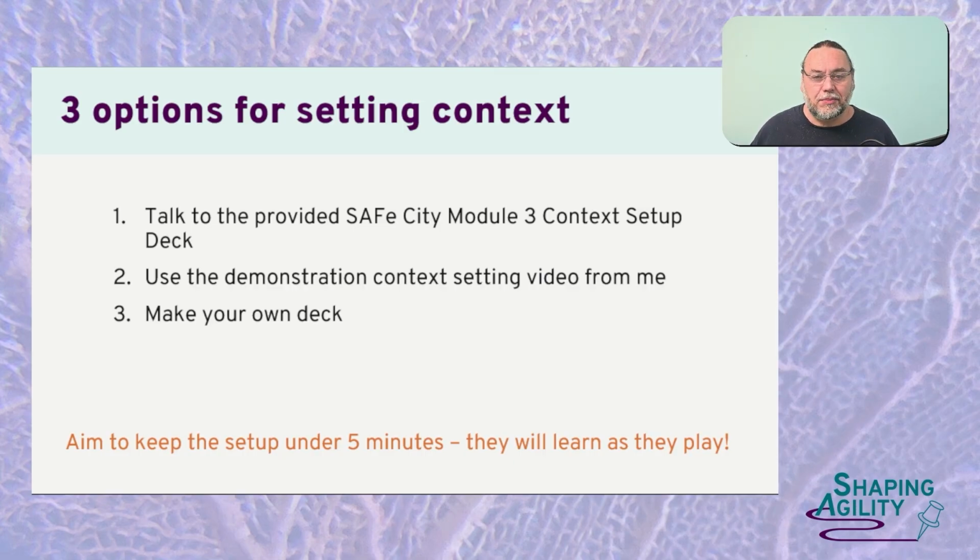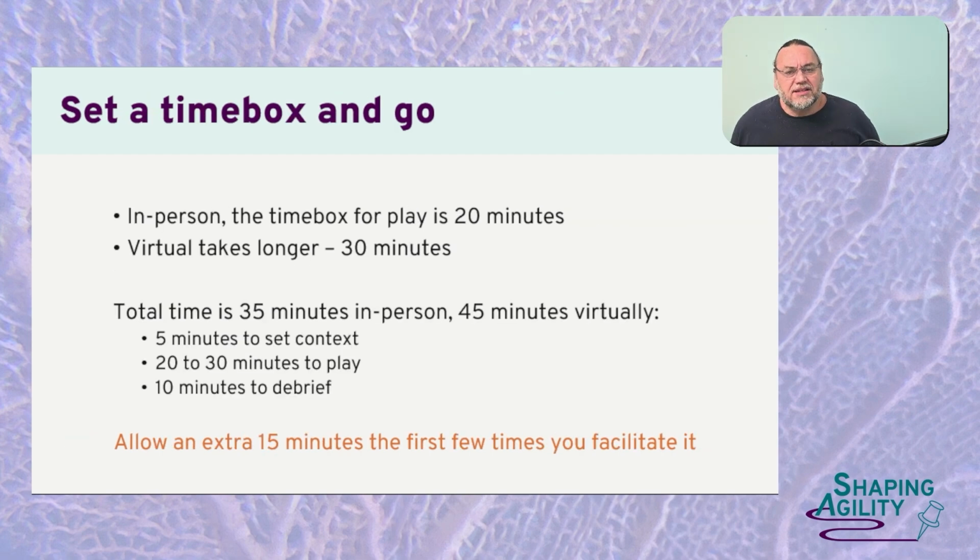It's always much nicer for people to hear a live talk than to watch a video. Once you're done, just set a time box and go. Generally around 20 minutes for in-person play. Virtually, give them maybe 30. Total time box, sort of 35 minutes in person, 45 minutes virtually.